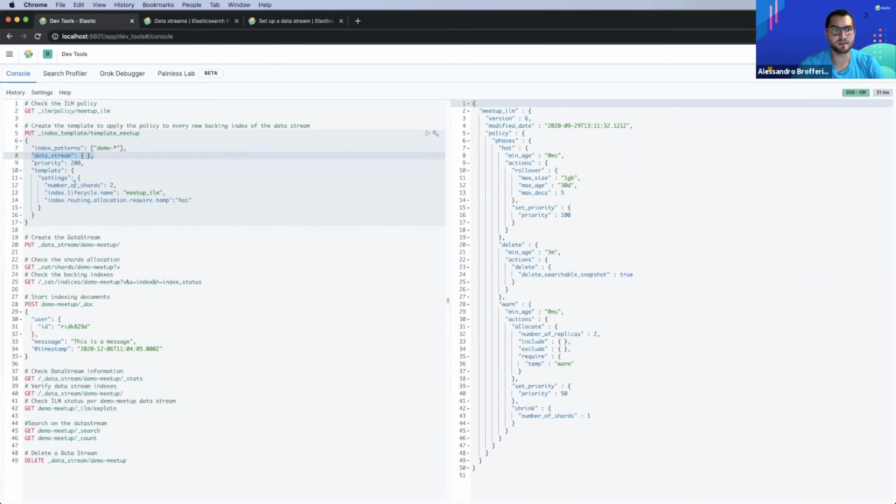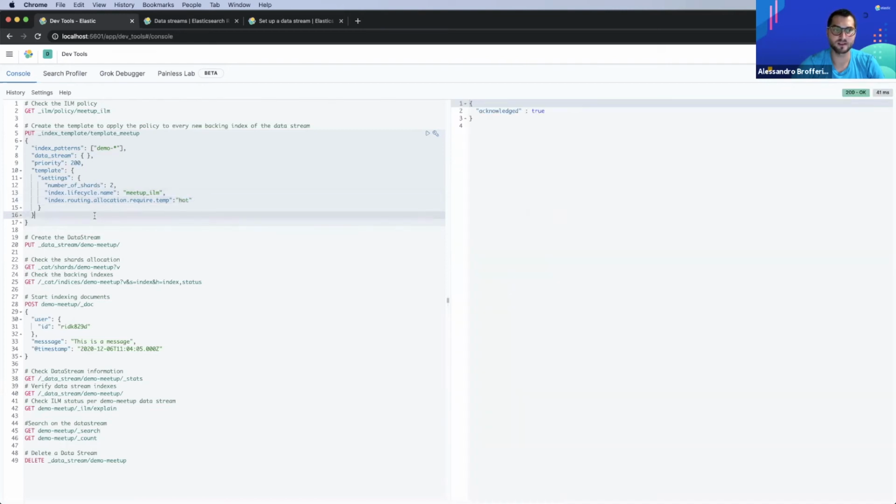And then I can define some settings for each newly created index, like, for instance, having 2 primary shards per index, and associate every new index to this policy, and also put every new index on nodes that are tagged as hot nodes. Okay, so those are my settings here.